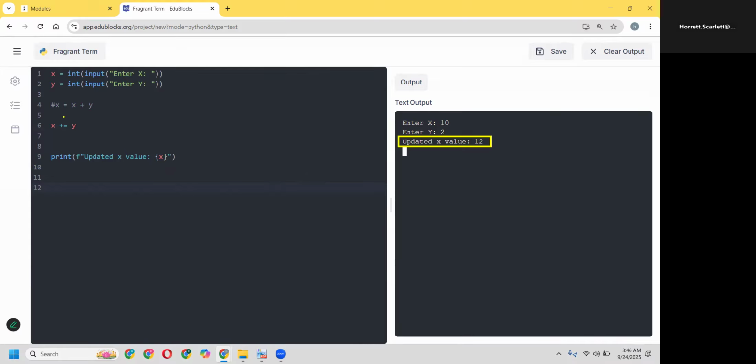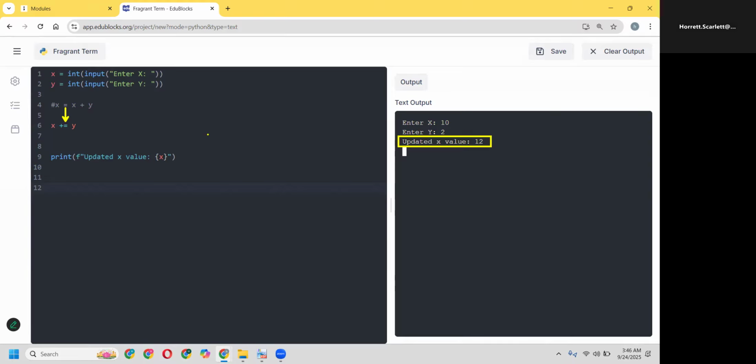So in other words, this statement that we're looking at is equivalent to the statement above. It's just a different way of writing it. And as you can see, it is more concise because we have eliminated the need to write x 2 times. So x plus equal y is the same thing as saying x is equal to x plus y. And that's all we are doing.